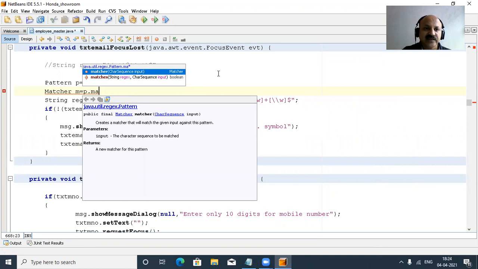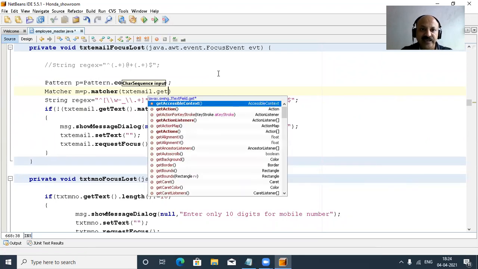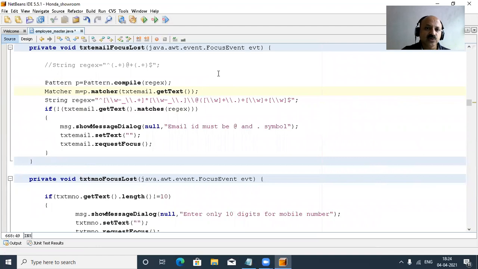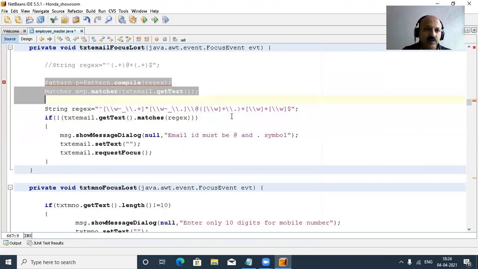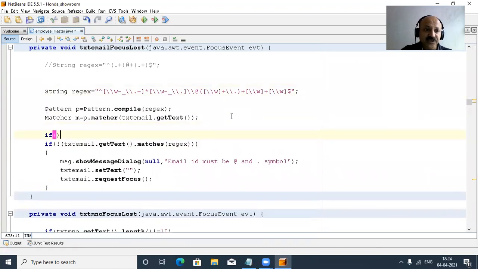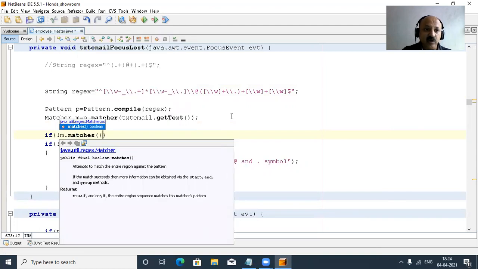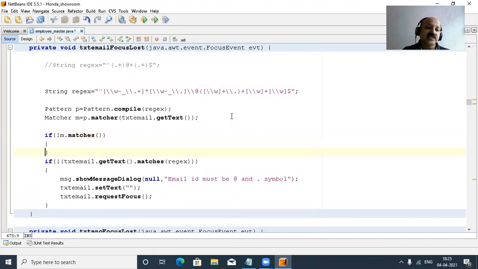Here the character input for the Matcher you can pass like the text field's getText. Then it is an if condition, where m is not matching, and you can apply the error condition. Before this I cut the expression, and after it there is no other condition, so if m does not match, we use matches here.